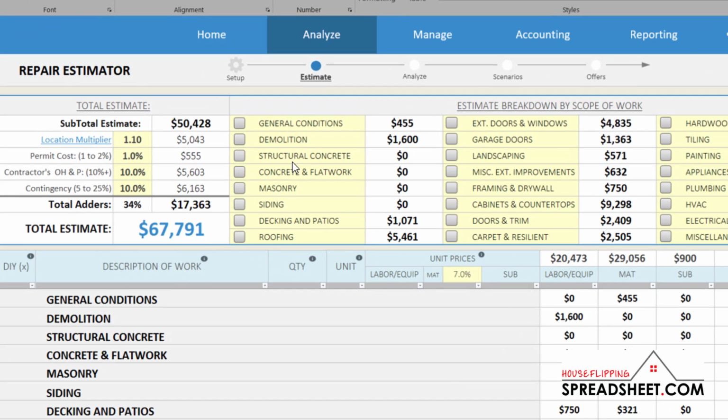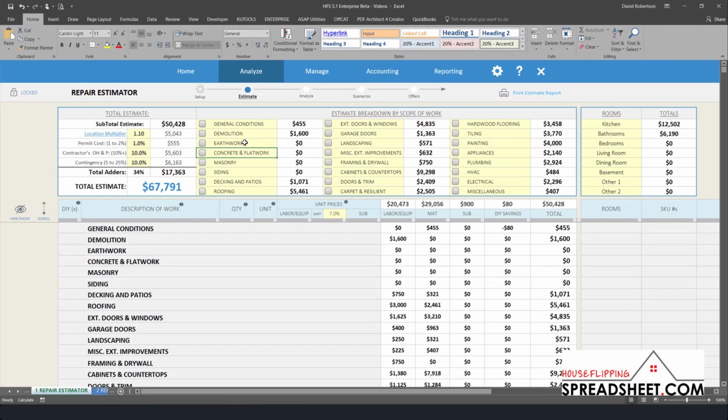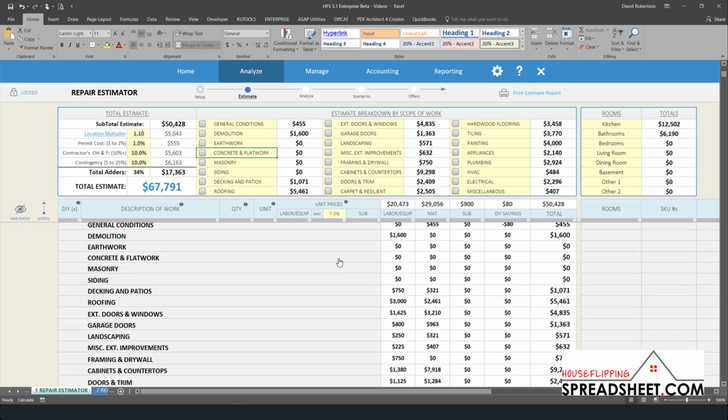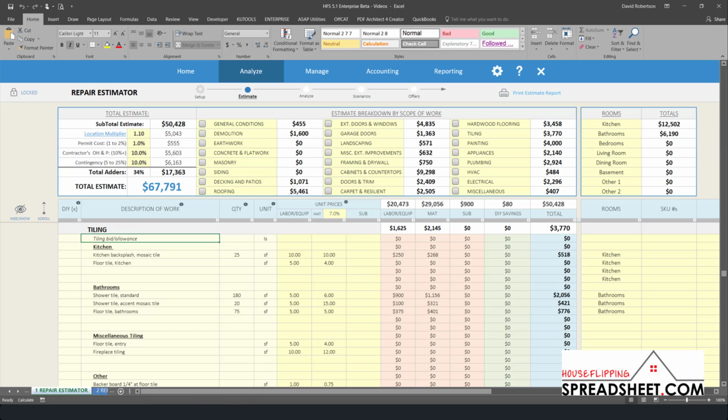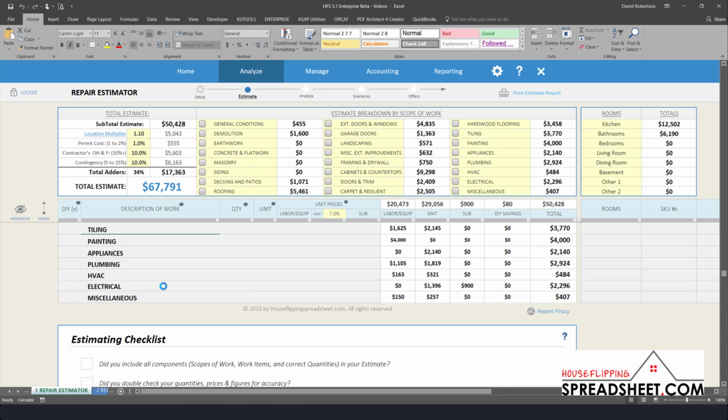To customize the scope of work titles, simply delete, type over, and replace the existing scope of work with your own custom scope title and description. To start estimating your repair costs, you will need to click and open the scope of work you want to estimate. Simply click the button next to the scope of work in the summary dashboard, or scroll down and click the scope bar to display the detailed estimate database for that particular scope of work. To close the scope of work, simply re-click the button or the scope bar to collapse and close the detailed estimate information for that scope of work.